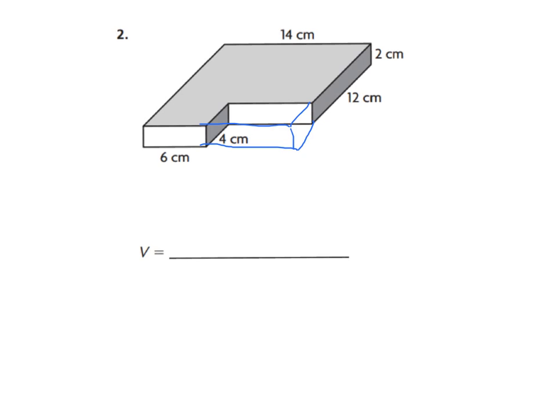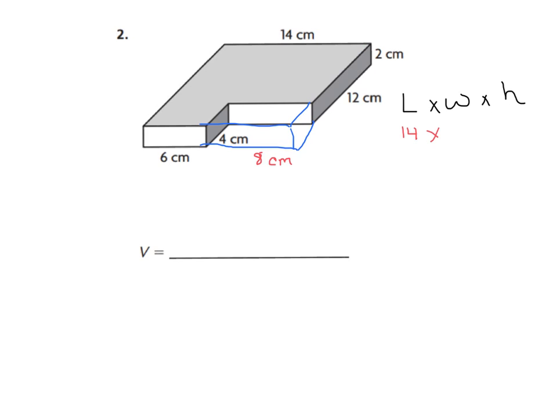We're going to start off with length times width times height. Now, as you can see, I know that my length is going to be 14 centimeters. So if this is 14, we know this has to be 14. So let's fill in this unknown portion right here. 6 plus what is 14? If you said 8, you are correct. So I'm going to put a little 8 right there just to help me for a future subtraction part. So we have our length times width times height. Now we've just discovered the length of the full rectangular prism would be 14 centimeters. So let's plug in 14.